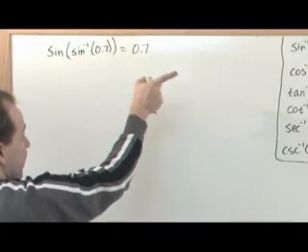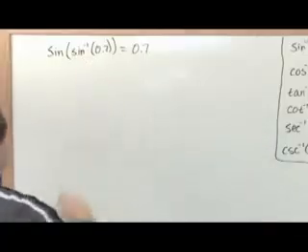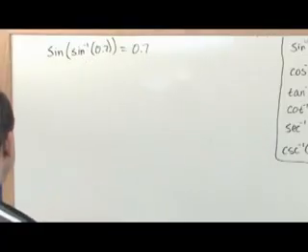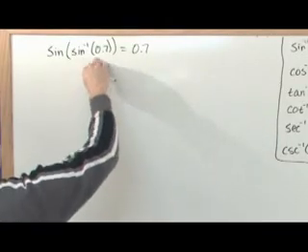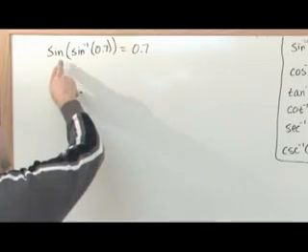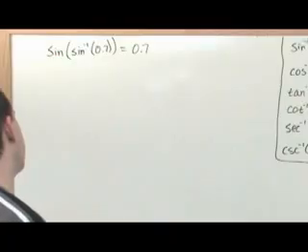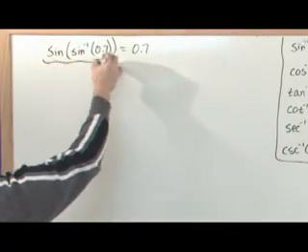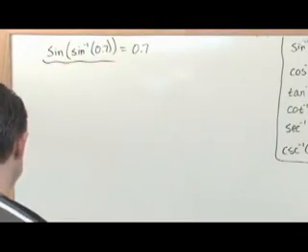You can just sort of write that down, because whatever this is, I'm going to take the inverse sine of it. I'm going to get an angle between positive and negative pi over 2, from our chart over there, from our definition. Then I'm going to take whatever angle that is, turn around, and take the sine of it, so I'm going to convert it right back into a number, and I'm going to get 0.7. That's kind of a no-brainer. You can write those down pretty quick.